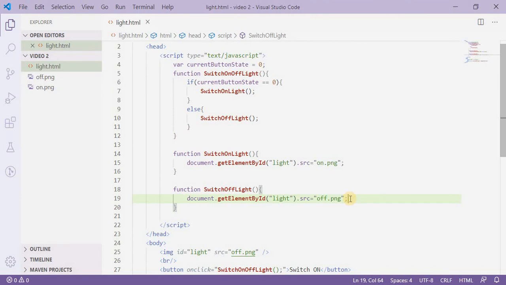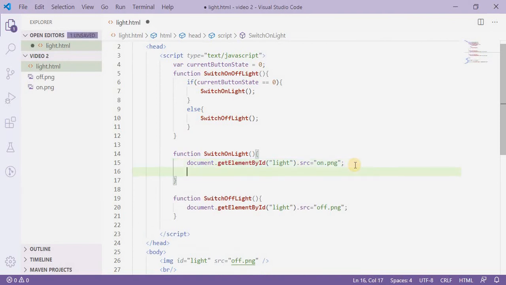What we missed is, if we are setting this button state to 0 and considering that 0 means off, then when we turn this button on, we must say that the current state is on. So let's say the current state on means 1.